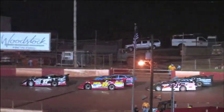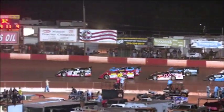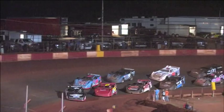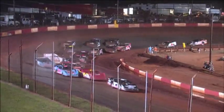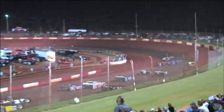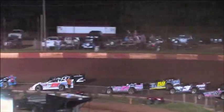Derek Ellis, now he'll be another one to keep you out. Hey, look at those top 5, 6, 7 cars. They are going to be tough, and we are going to go green. So again, the question is, does anybody have anything for Dale McDowell? Look at Kirkpatrick working the outside. He may end up with a top 5 before this is over.